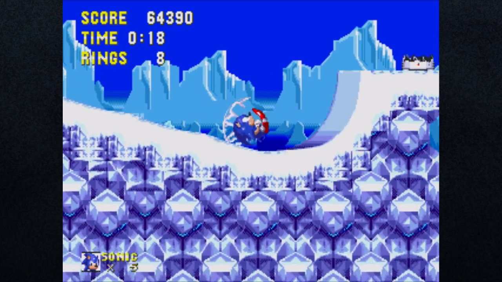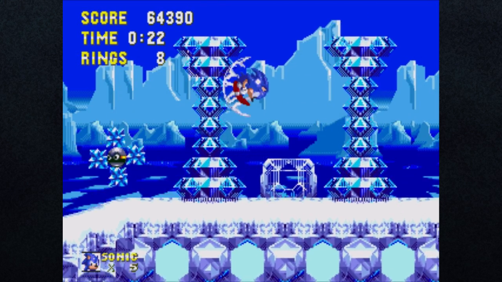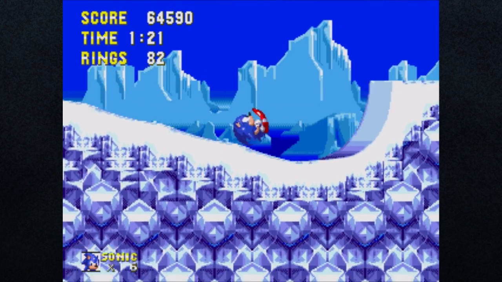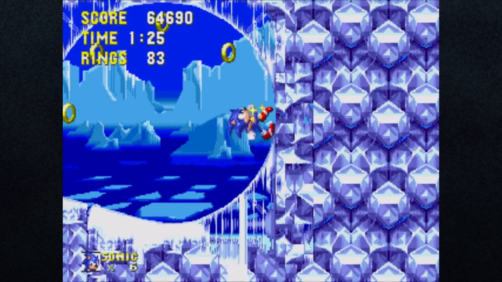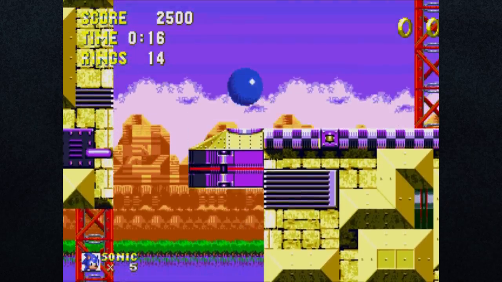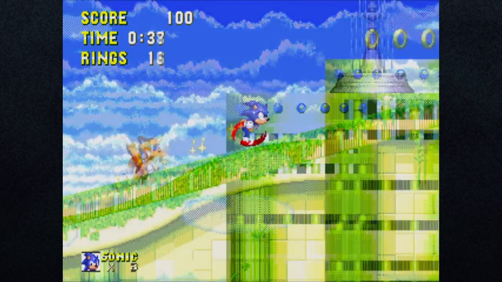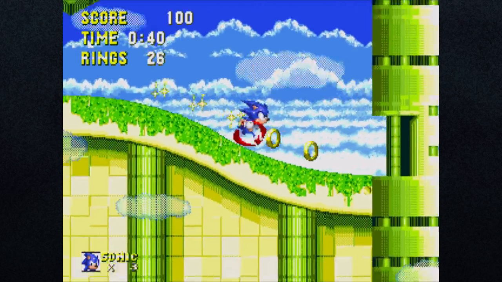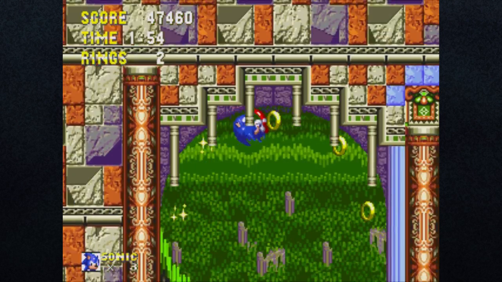Simply put, Ice Cap Zone is a Sonic stage that works with the player's abilities without simply being one long roller coaster. And the best part is, Ice Cap Zone is just one of several great stages in Sonic 3. Mushroom Hill, Launch Base, Sky Sanctuary. In fact, unlike most Sonic games, Sonic 3 levels tend to get better as the game goes on. And again, even the worst levels in the game aren't all that bad.